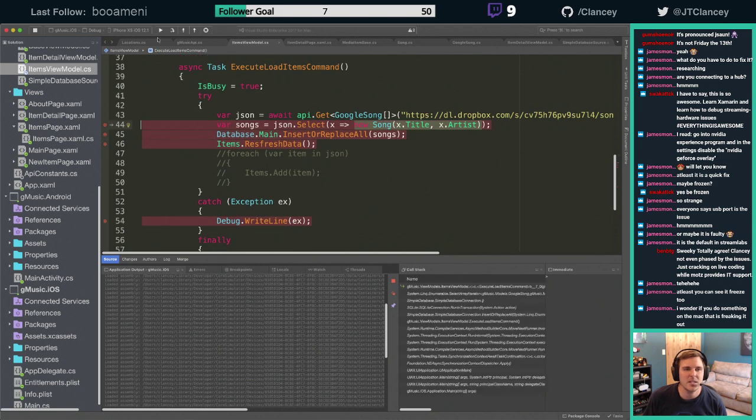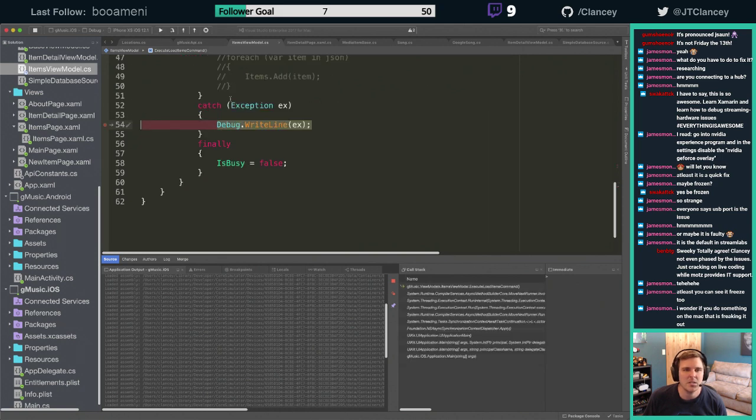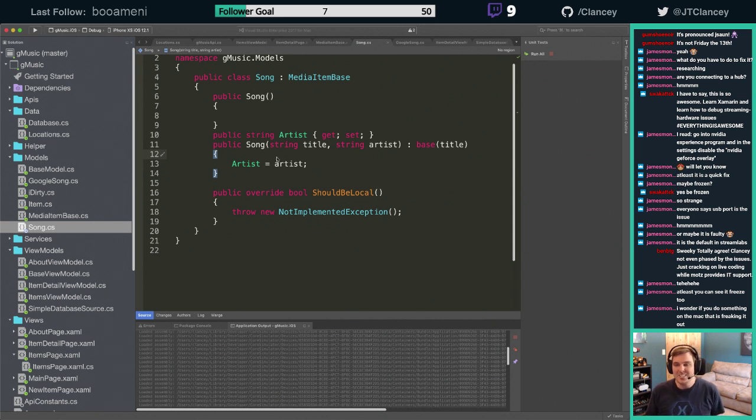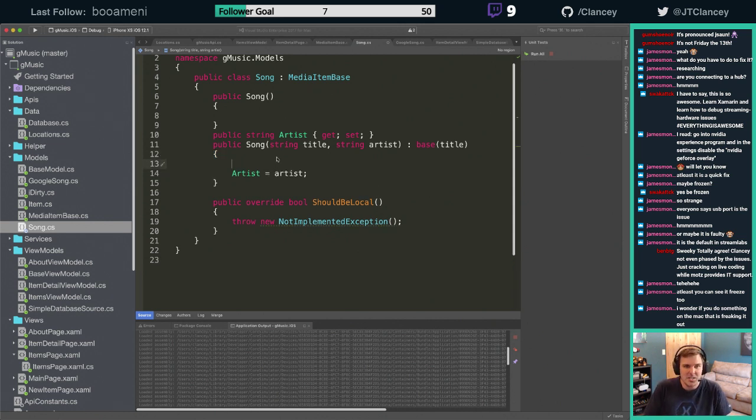All right, so we insert the data. Don't want that breakpoint there. It crashed. Aha, I do this every time. All right. The exception was I didn't set the ID, which is the primary key. You can't insert into the database with the primary key if you don't have a primary key. So ID equals, for now, we'll just concatenate the title and the artist. For real gMusic, I bring a lot more in, and we'll bring the real data models over because albums and live albums and all those need to be separate. But for now, a combination of those two should be unique enough for this test subset.